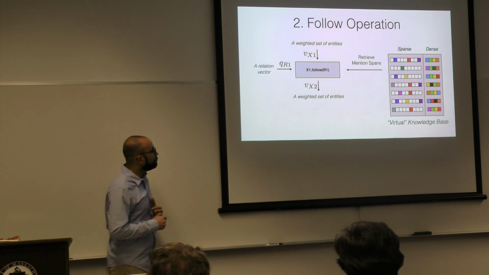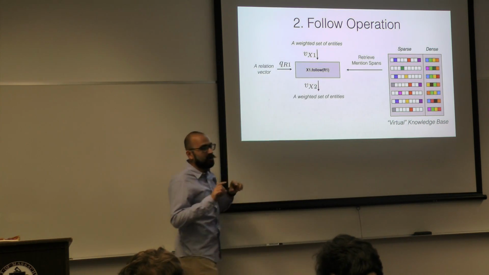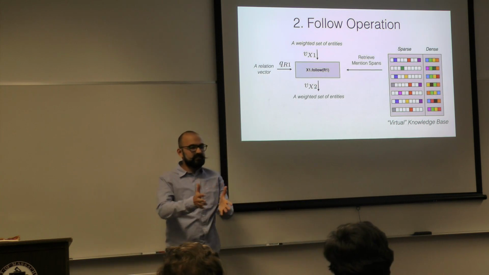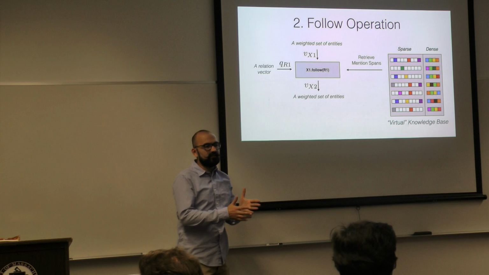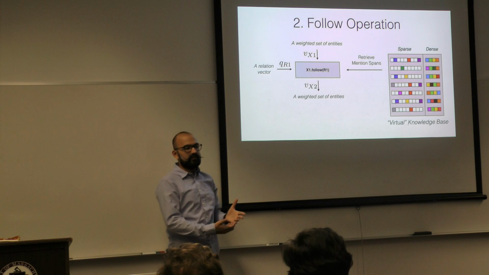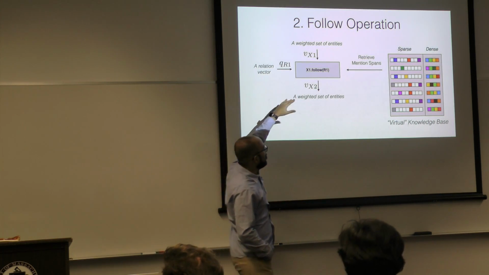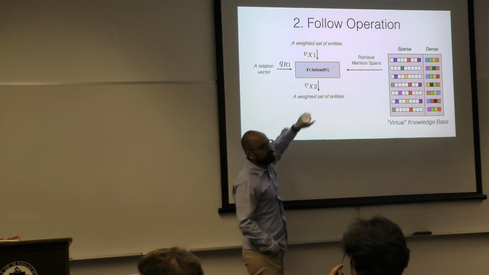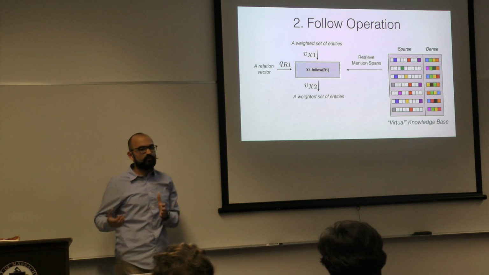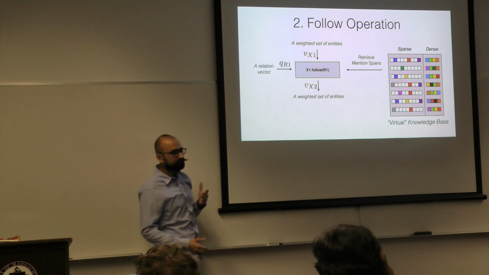So for this, I'm going to introduce an implementation of this, which is soft in the sense that it doesn't require these explicit sets of entities or an explicit relation. It really infers these entities and relation from a natural language question. So the input to this operation is going to be a weighted set of entities, where the weights are going to represent confidence associated with each entity. So for example, this might come from an entity linking system.